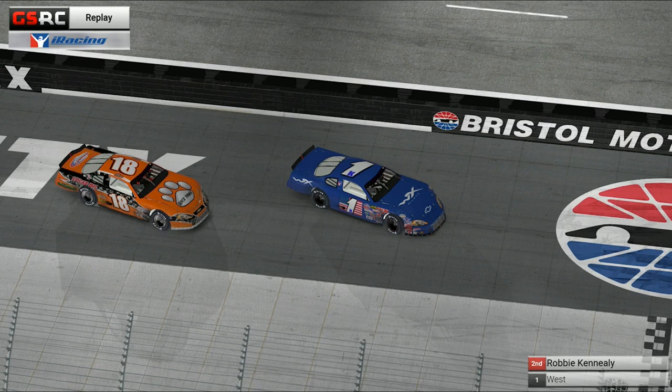All right, well, going into the next round, the final round of the series, 6 of 6. You got any thoughts? You got any way of how you might be able to overhaul that points gap to Austin Edwards? I think it's all going to be luck. I mean, I think going in there, we're going to have around a 9-point gap. So the only way I'm going to be able to beat him is if he gets caught up in something, but he's really good at avoiding that.